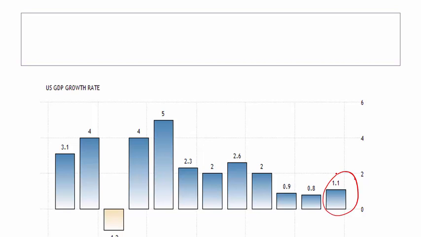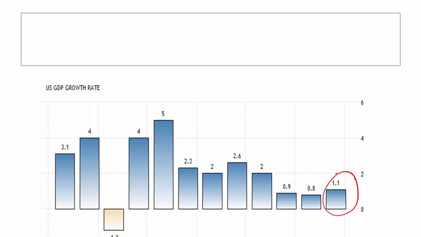My brother-in-law is a Republican, and he's standing there. Well, the economy only grew 1.1% under Obama. And I'm like, that's for the last quarter, Bob. That's for the last quarter. His name is Bob. That's for the last quarter. Who do you think you're talking to? I worked for the federal government for 30 years. You're not going to fool me with that Rush Limbaugh stuff. Okay, so anyway, it's 1.1.